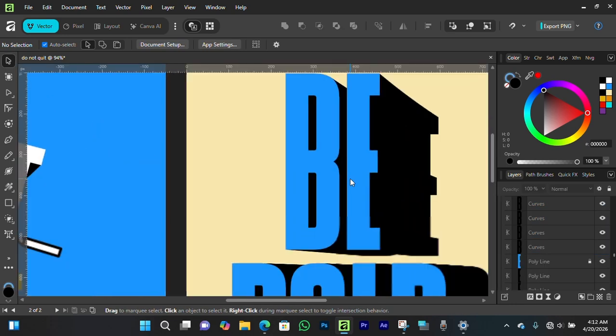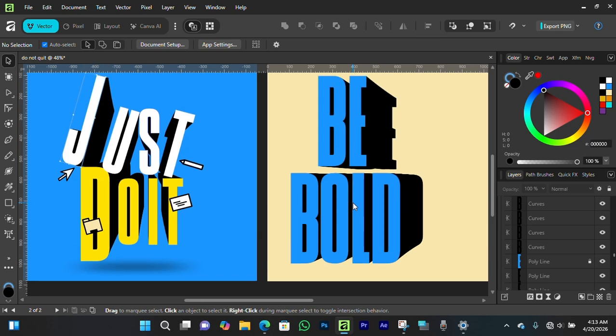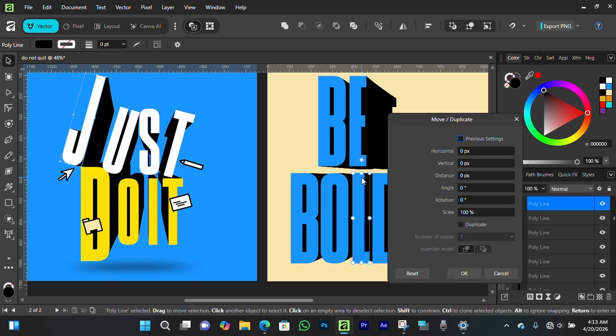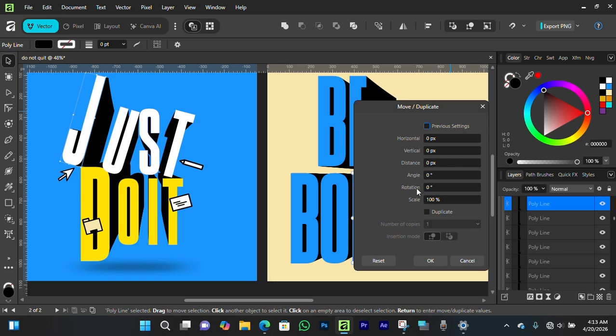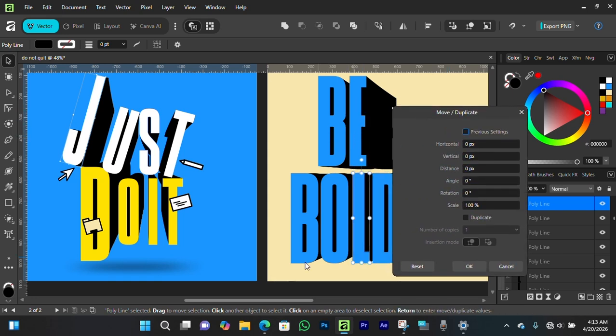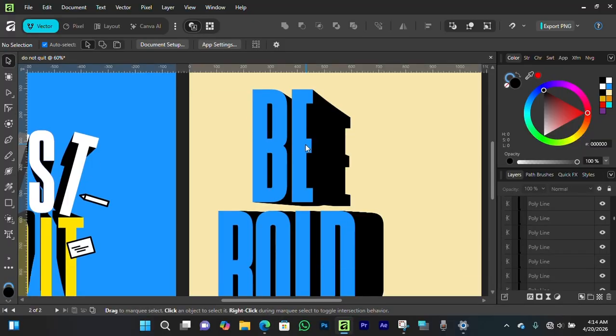The reason why we are having this sharp and clean edges for the text is because we are working in the vector view mode. If we work in the pixel view mode, as the name implies, everything looks pixelated. So you need to work in the vector view mode. Very simple and very easy to do using the formula. First of all, you need to convert your text to curves. And then when you have the text, you just press enter on your keyboard and it gives you this pop-up menu so that you can tweak the options here to get your preferred 3D style of effect. We can also take this further by rearranging the way the text looks like.